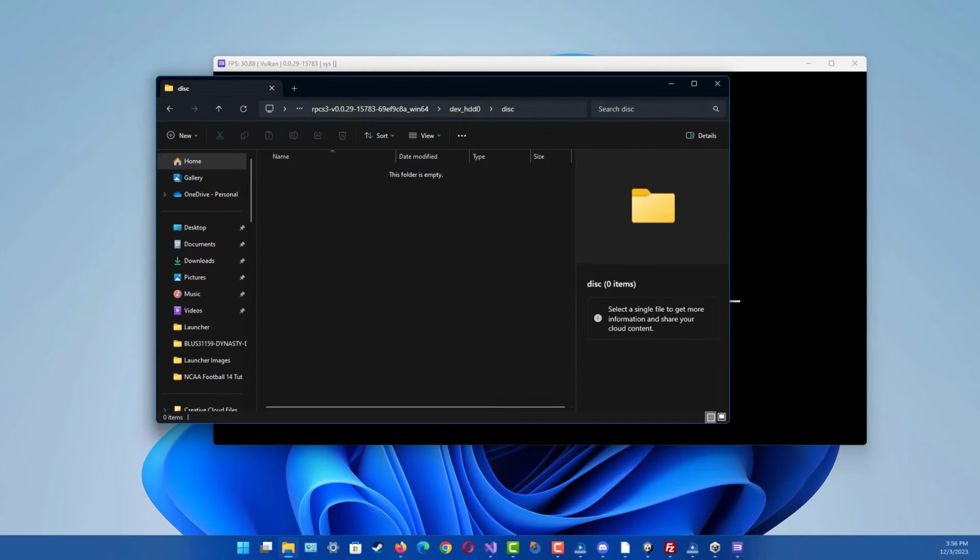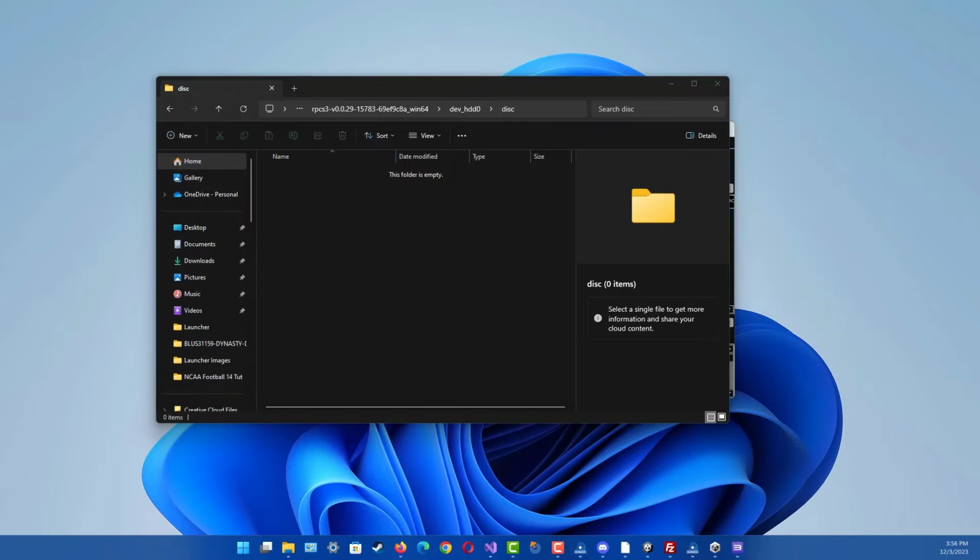Whoops. Let me double check something really quickly. It looks like those things got done installing the firmware patch. This is my old emulator folder. I just want to double check just so I got the name conventions right, because I want to make sure that I do this for you guys correctly.